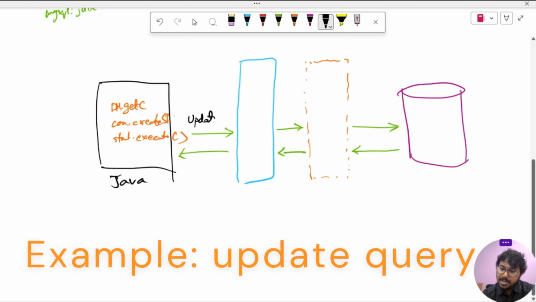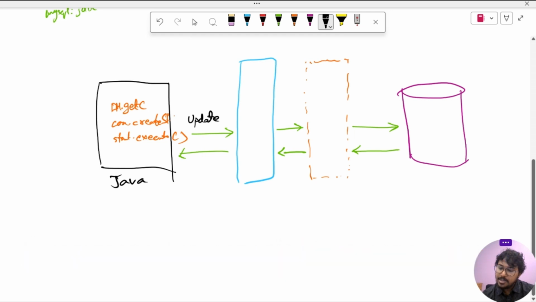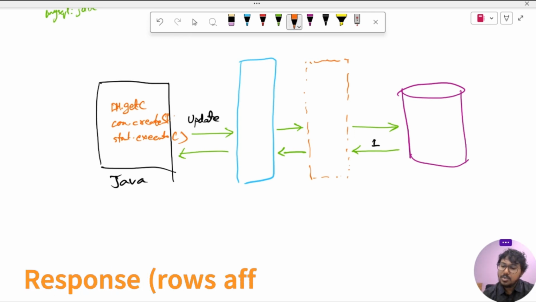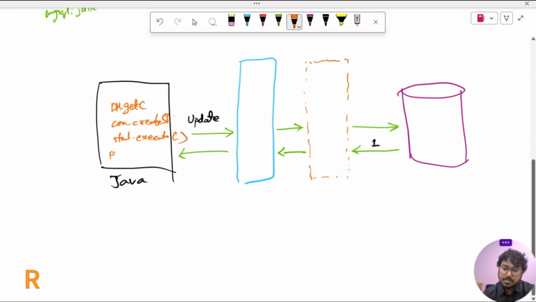If we are sending an update query, then what response do we get from the database? We get a number of rows affected response, which is an integer value. So let us call it 1 row affected. That 1 row affected will be received by the execute update method, and then that value we are saving, and then we are just printing that value, rows affected.